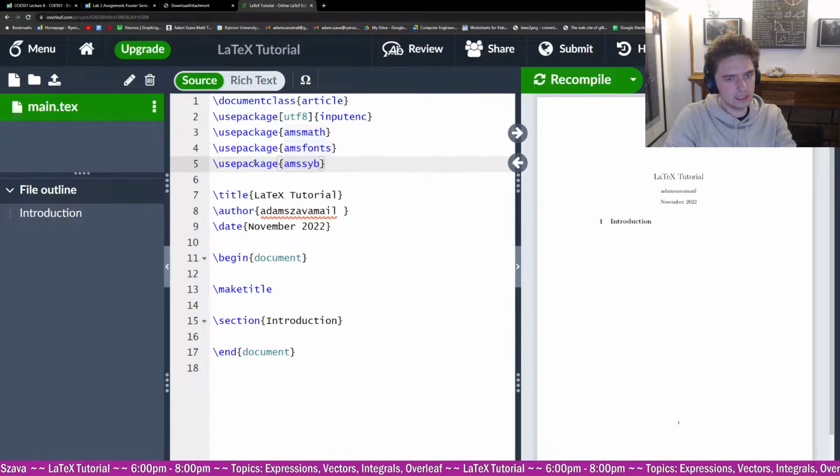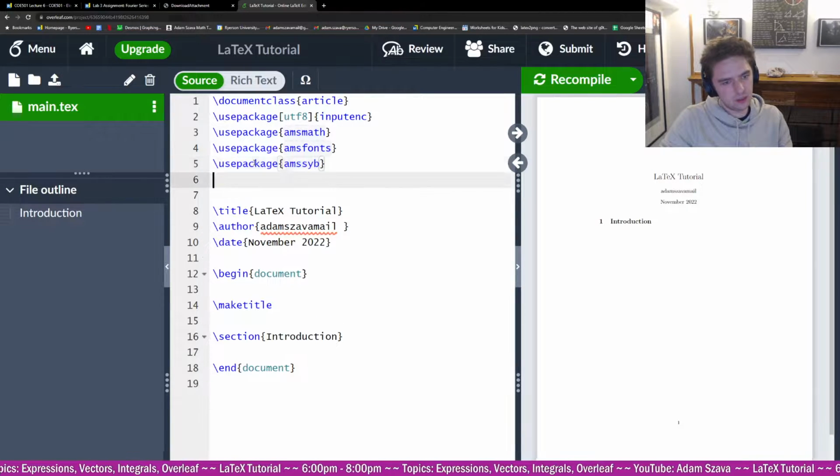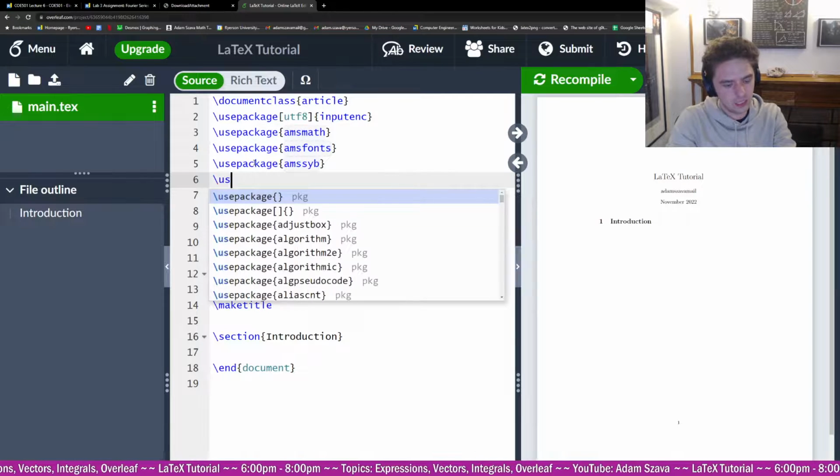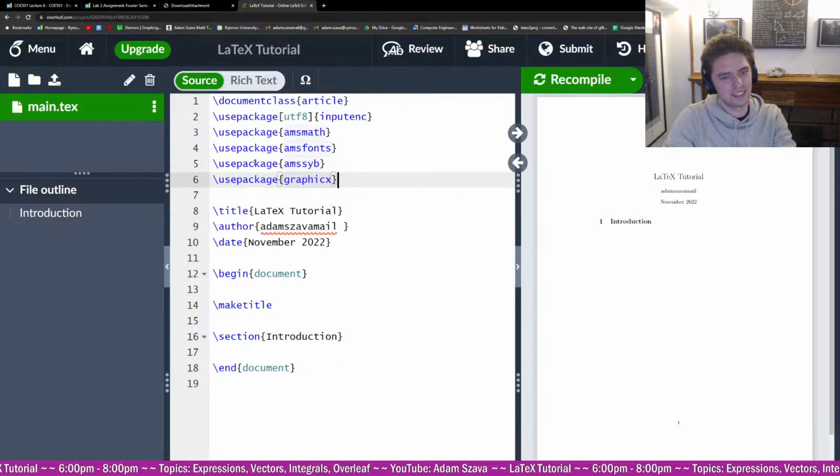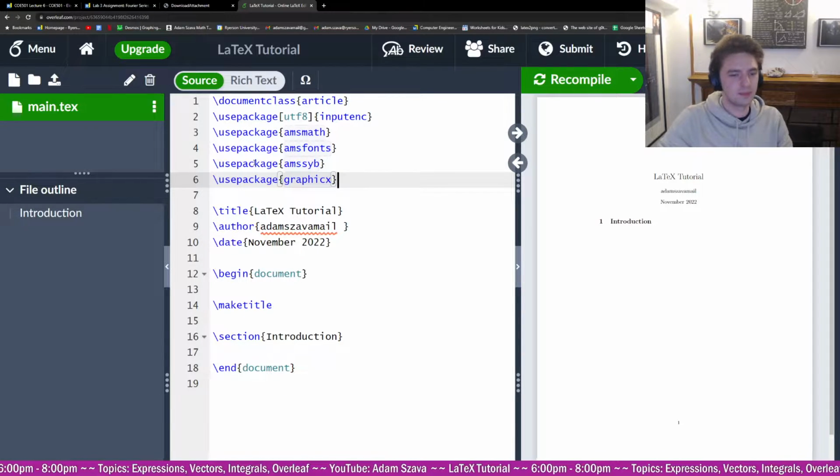Okay, this isn't too interesting. It's just packages that I'm putting into the program, extra little symbols that we can do. And then one last one, graphicx, which is going to let us put pictures in. Pictures are a little bit of an annoying thing to do, so I'll show you how to get around that. But anyway, that's that.